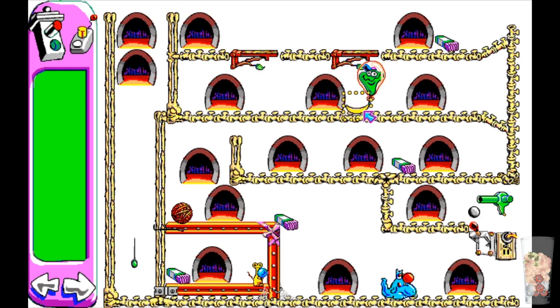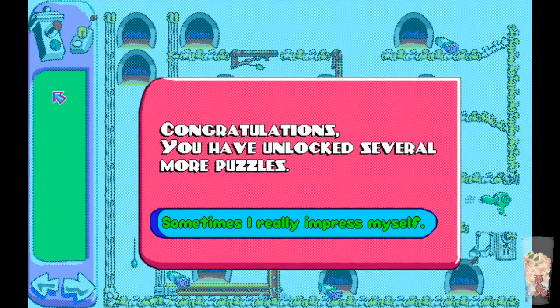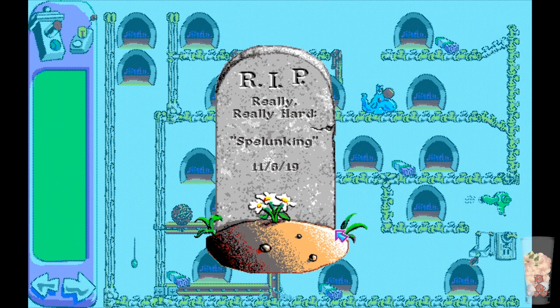It's like, if there was a way for the mouse to get there faster, that would be the ultimate ticket, but right now I have absolutely no other ways I could do this. Yes! Now it's worked! There we go, you have unlocked several more puzzles!